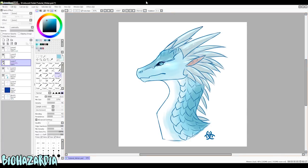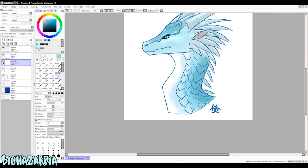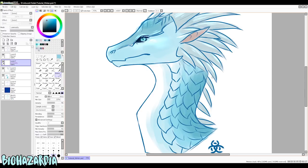So for his scales, we've established the light is coming in from this direction, approximately. It's coming down from above. So for his scales, I'm going to essentially have them shine over here. And in that case, you want to put your shading over here. It's always good to know where your light sources are when you're drawing. So for his scales, I'm going to put little shines on his scales on this side. Shine along his back. Oops. And just little bits of shine along his scales in general, just to show how wonderful and sparkly he is.